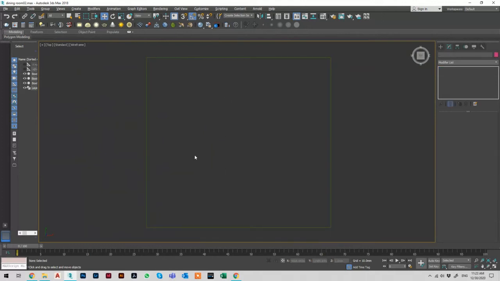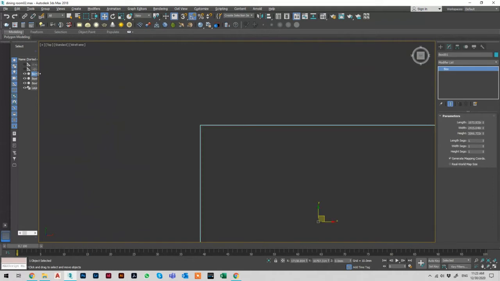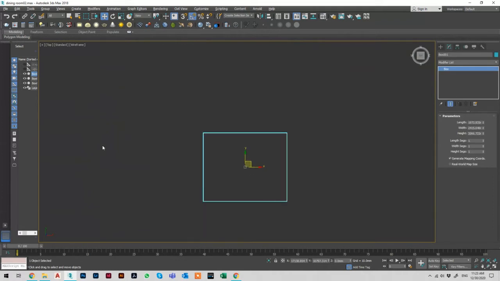Okay, so this is one of the things as well that I've noticed a lot of you struggling with. Sometimes you will just zoom out and don't know what to do, so you can just select any object and click on Z and it will zoom on this object. Again, sometimes when you're using a camera and you want to go to the top view or the front view or even perspective, you don't want to change the camera location, you can just click on P, which will transform it from a camera view to a perspective view, and then use Z.